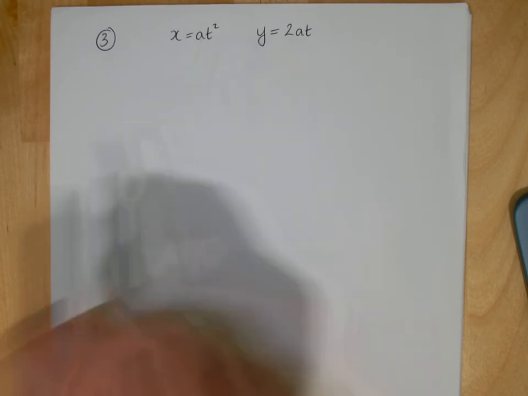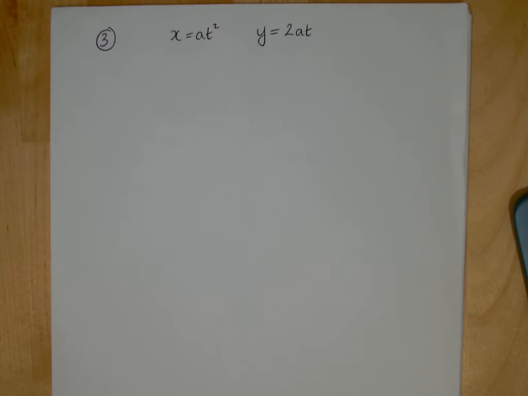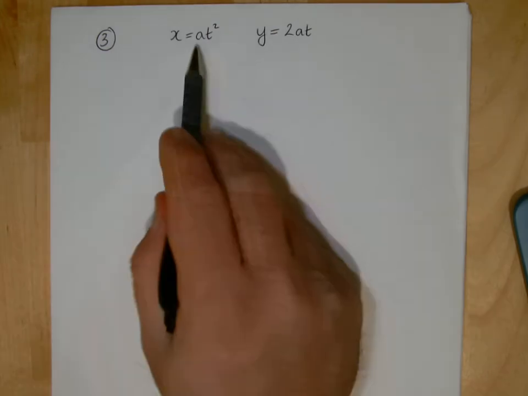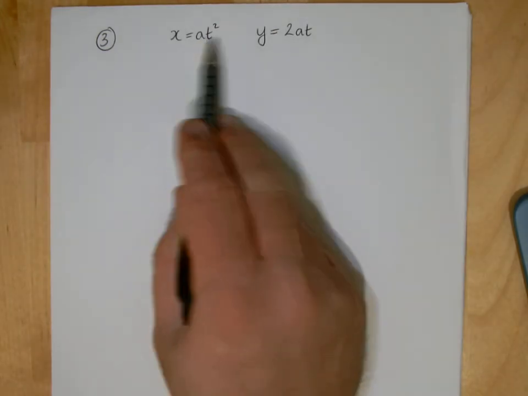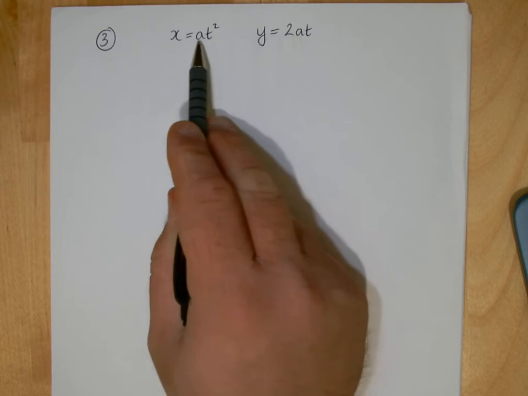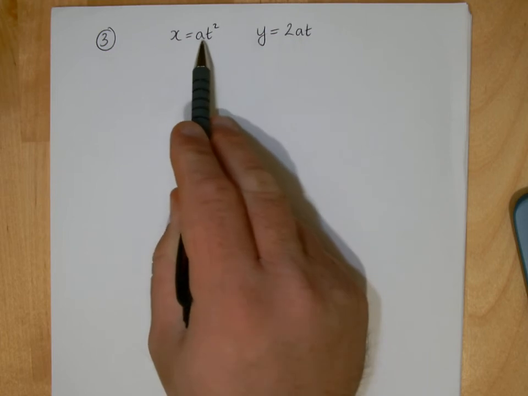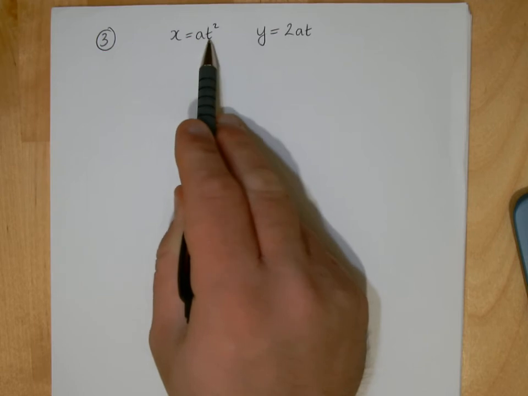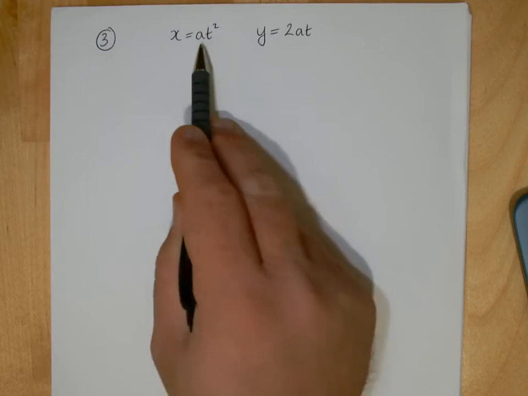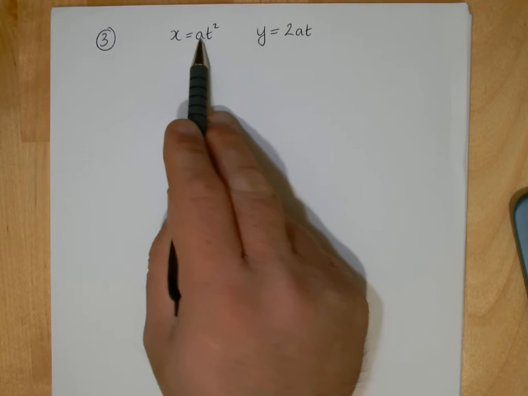Usually in the exam it'll state and it'll be quite clear what they mean by a, and quite simply a is just a constant in this case, right? So in a way, just ignore it. It's got nothing to do with the actual function, okay? It's just a constant multiplied by t squared here. So we'll include it in our answer, but don't worry about it.